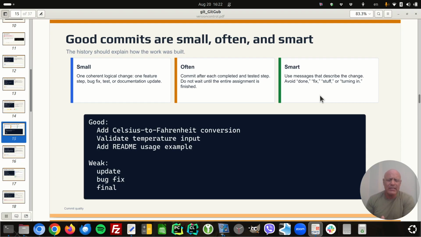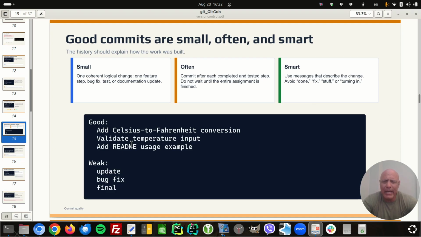But if you're in my courses, this is graded. This is part of your grade. I'm going to look at your commit messages. I'm going to read them, and if they read like a story that I can understand and compare to your code and say, oh yes, I see exactly where that came from, I see exactly what that was, then you get a good grade. But if I see commits like update, bug fix, final, done, turning in, finished, you're getting something bad.